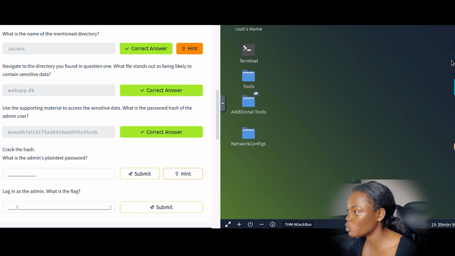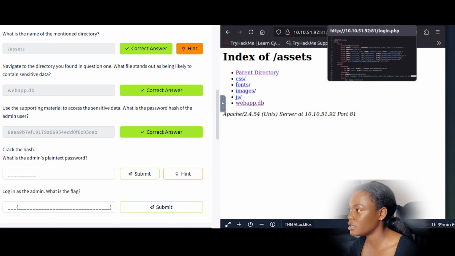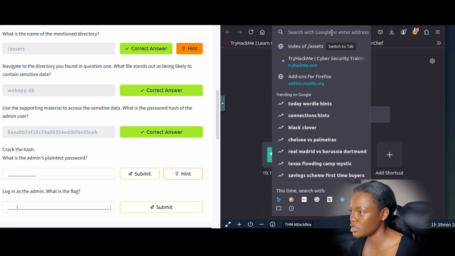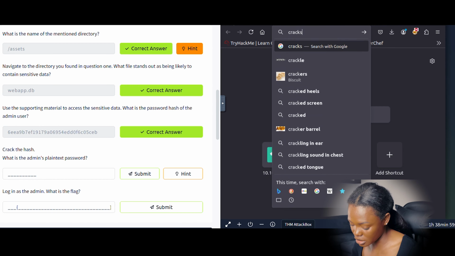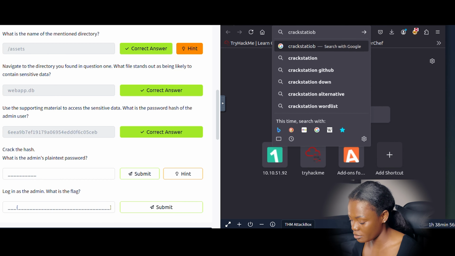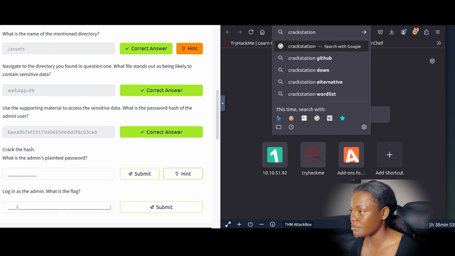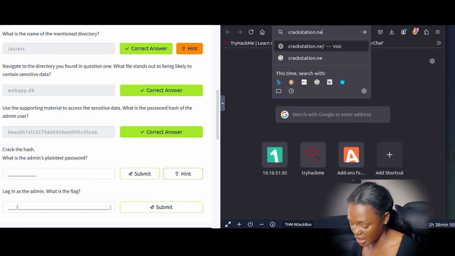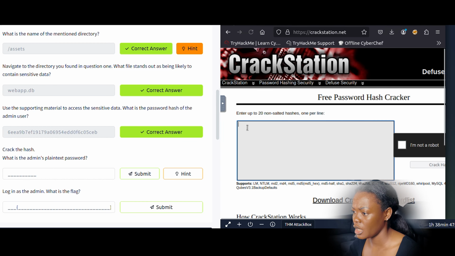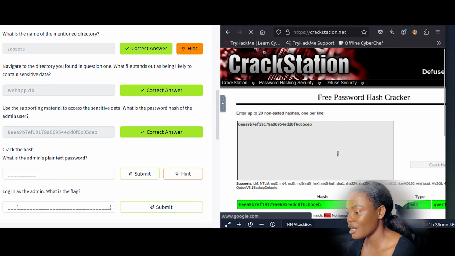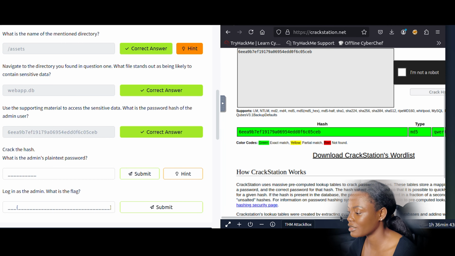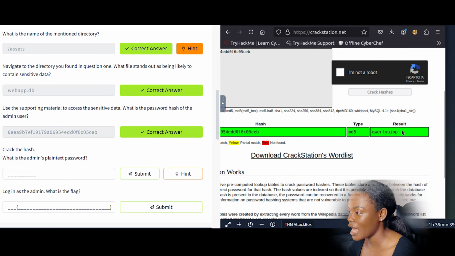Like I initially told you, the page that you can use to crack these weak passwords, as you can remember they said are usually MD5 hashes, is crackstation.net. You can access it, it's free. We can try to paste the hash there. Then we can crack. So here is the cracked version of the password. And this is the result. That means this is the plain text password for the admin. And then we copy, paste it here, and then submit.